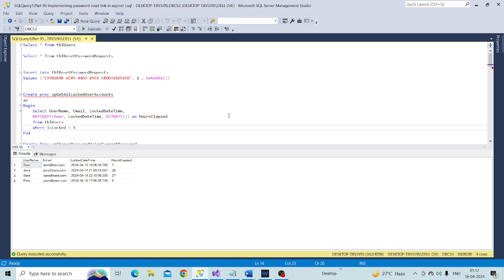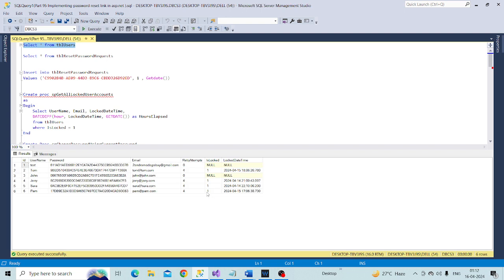So here I have this user table, and if you look at this table, if I run this query, it has this IsLocked column, which will basically tell us whether the user account is locked or not.